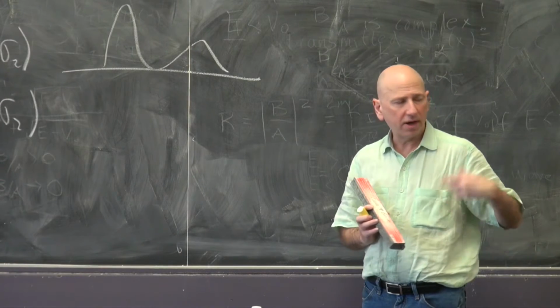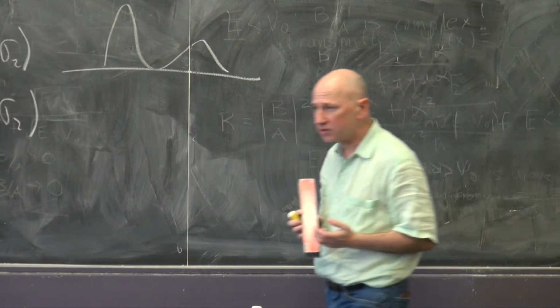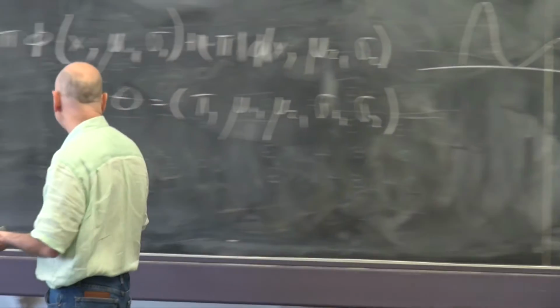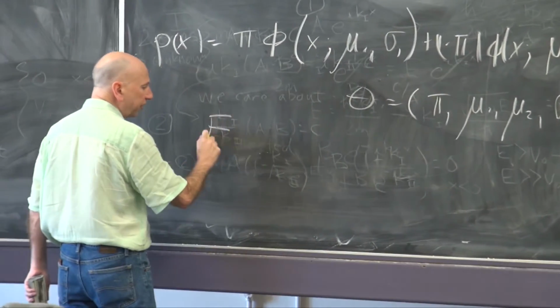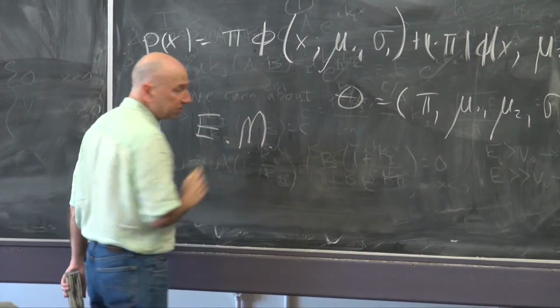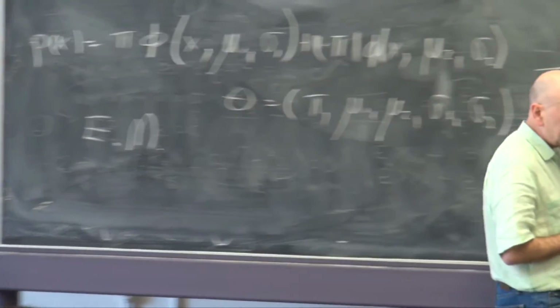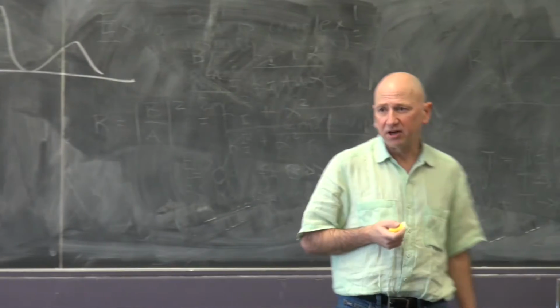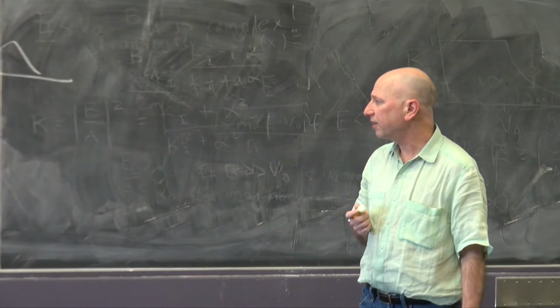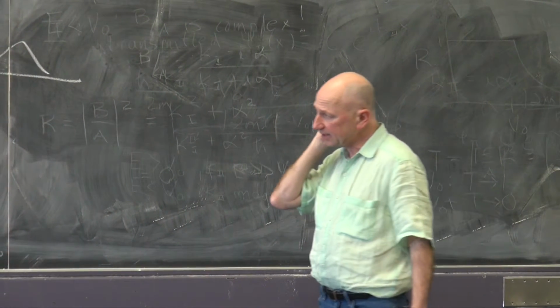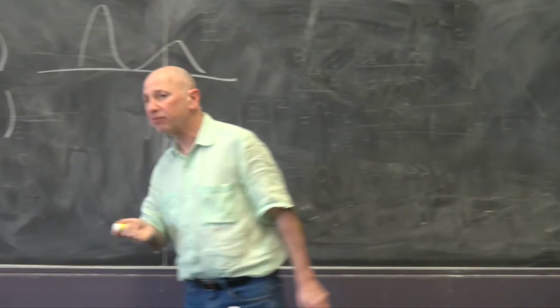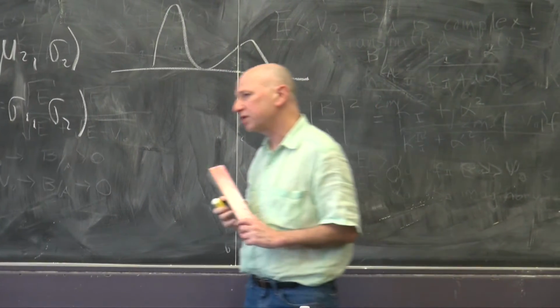Now, I mentioned there's a method for fitting these things, so I didn't put that in the notes. We'll come back to it at another point. It's very popular. It's called the EM algorithm. It's one of the most popular algorithms probably in statistics and machine learning. And when we talk about it in detail later in the course, I'll tell you why it's used. But it's very easy to program, and it really just works in the following way.